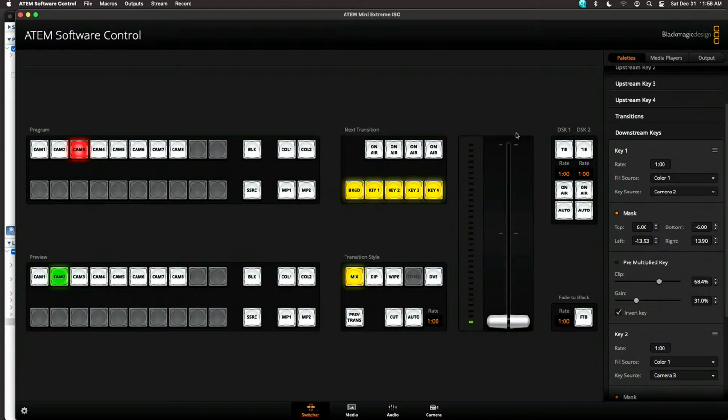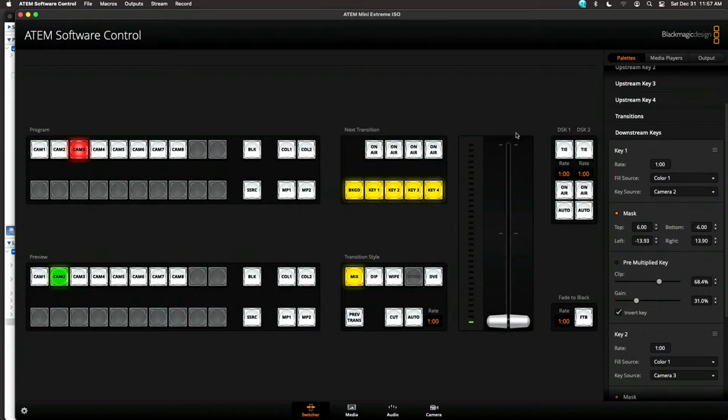And then I go down to the downstream key, and I pick, for this particular situation where I want to draw with me in the picture, I use camera 2, which is another MacBook that's running Autodesk software that's called Sketchbook Pro. And that lets me draw. It shows up on the MacBook. The MacBook brings it in through the ATEM. And then if I want to draw on a different image altogether, I just have it hooked into the ATEM as a different camera and bring that source in that way and still use the same color.